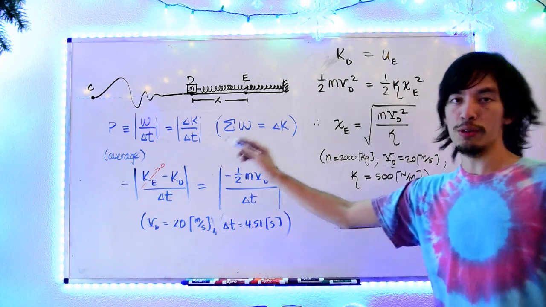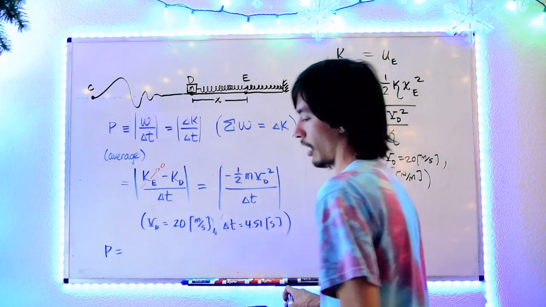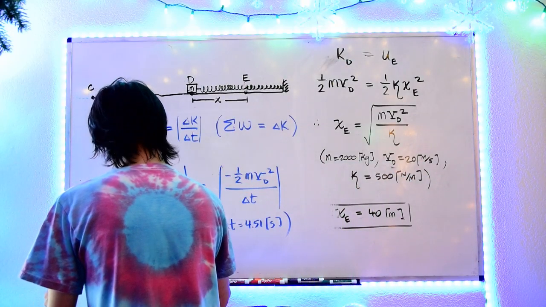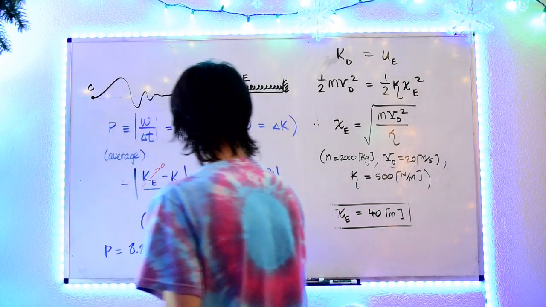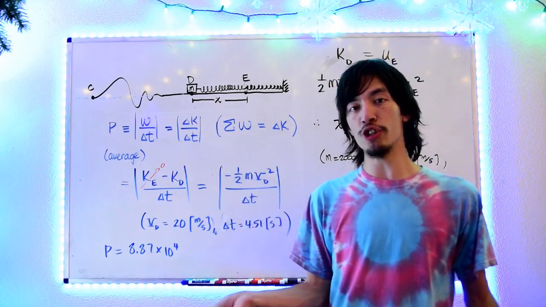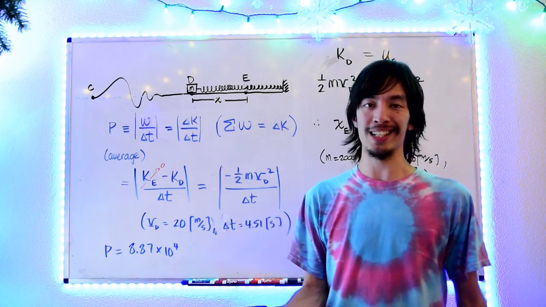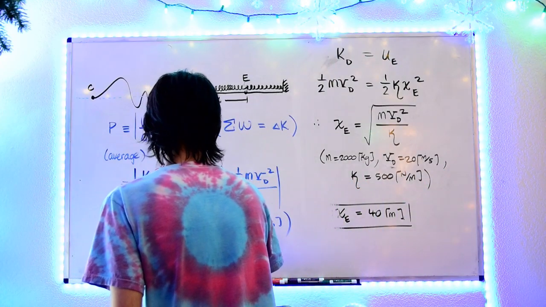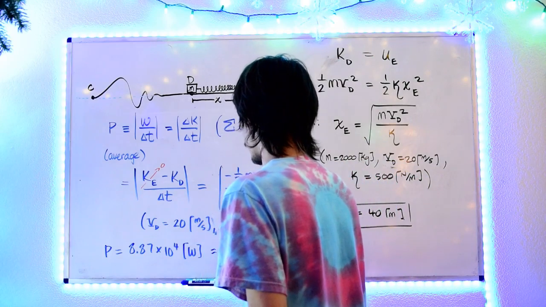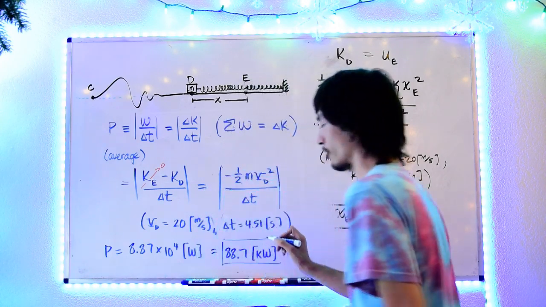Okay. So when you plug those numbers in, you take the absolute value. The power that you get from this, if you pull it off your calculator in scientific notation, is 8.87 times 10 to the 4th. When you run through the units, you get the amount of energy or work done in joules divided by time in seconds. Joules divided by seconds is defined as a watt. So we say W for watt. If you want to express this in kilowatts, you just move the decimal point over and drop the power by 1. So this is the same as 88.7 kilowatts of energy.